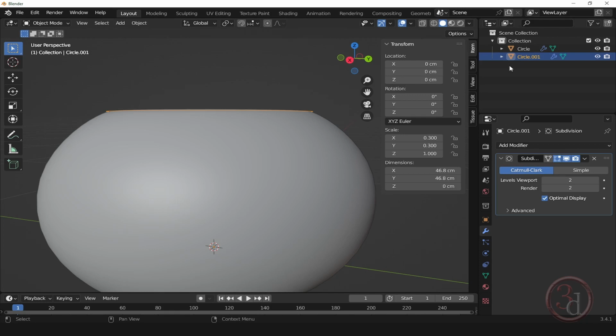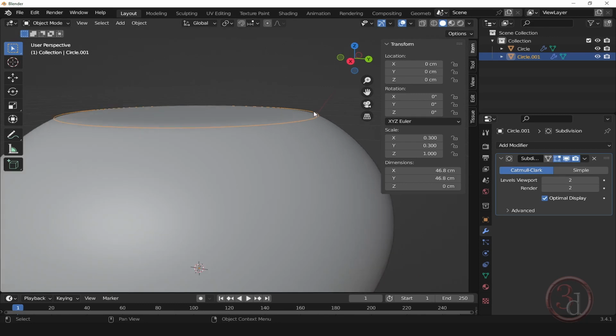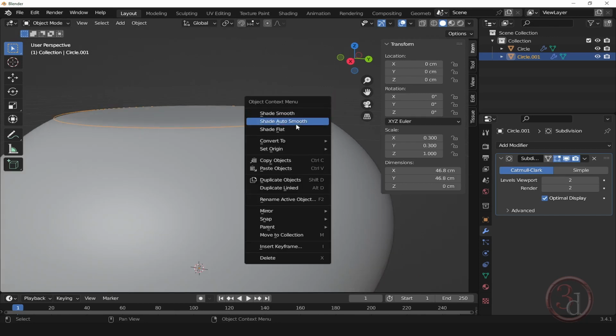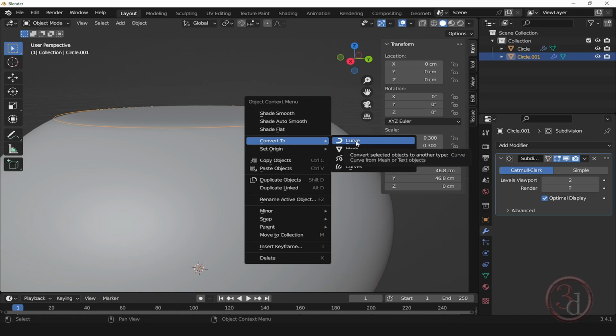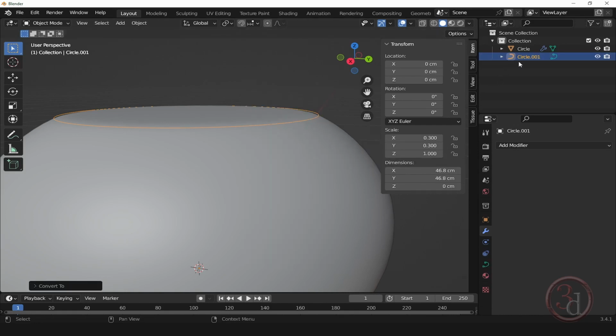So in order to convert this to a curve, I will right click and go to convert to, and then click on curve. As you can see the symbol of the curve, and over here in the scene collection you can see the symbol is changed to curve. So now this is a curve object.